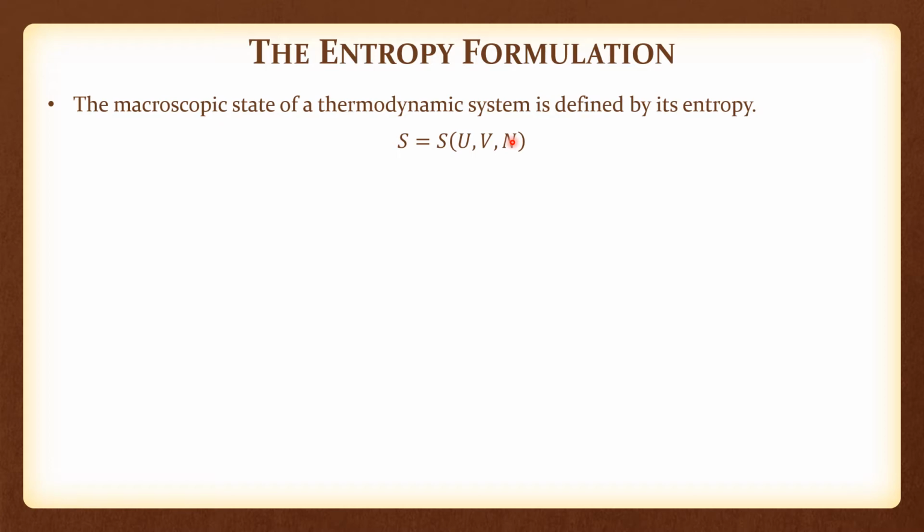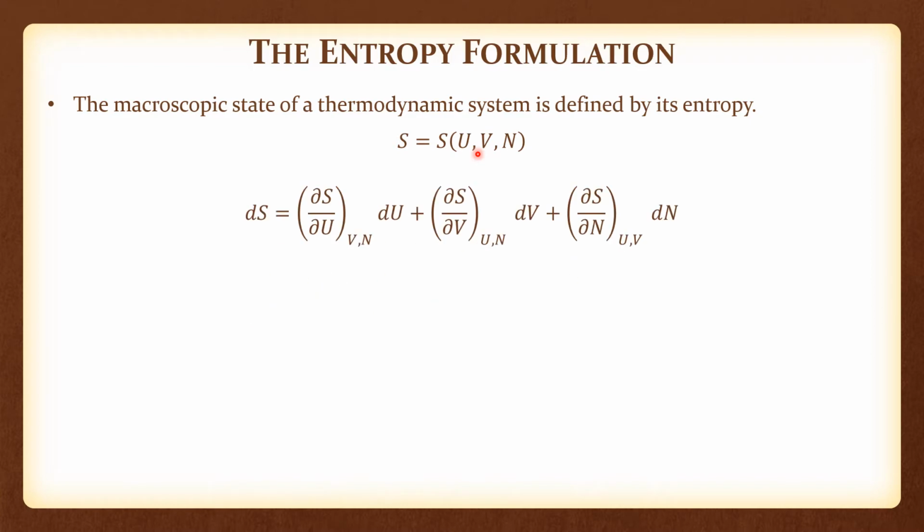Again, we are characterizing this work mode by how many moles of species are present. You can measure it as number of moles, or any other variable that you could use to measure the amount of substance present. So these are the three variables that we are considering for defining the macroscopic state of a system. And since that state is defined by the entropy of the system, entropy is a function of these three variables.